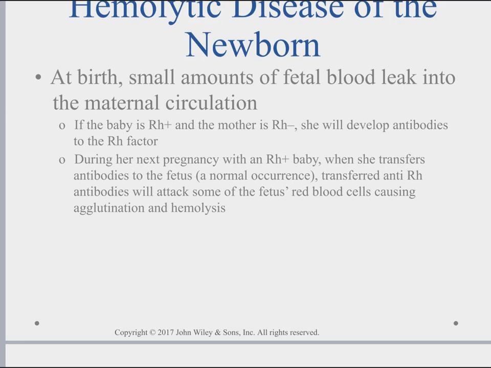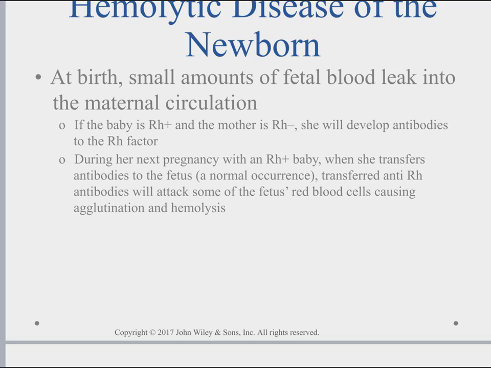Now, what does that mean for the Rh positive baby and the Rh negative mother? It's inevitable that a little bit of that fetal blood will leak into mother's cardiovascular system, which means that mother will mount a response. Because she's negative, her anti-Rh antibodies will go set out to mount a response. Now again, during the first pregnancy, it takes some time to build up enough antibodies to do any damage. The first baby is typically okay. The second baby is the problem.